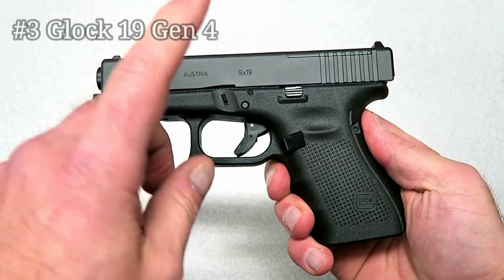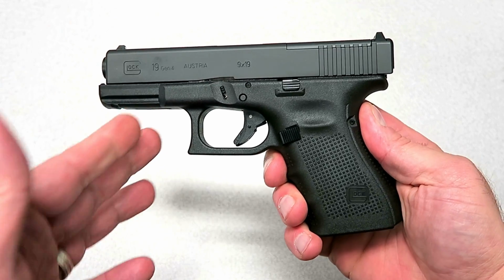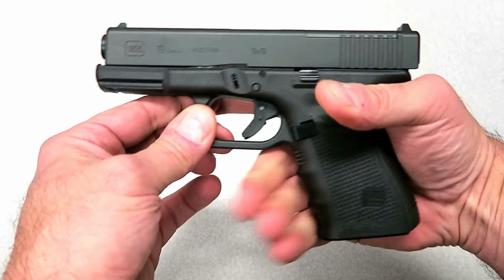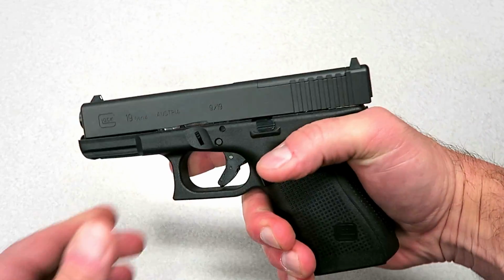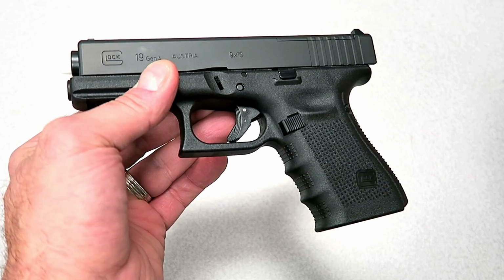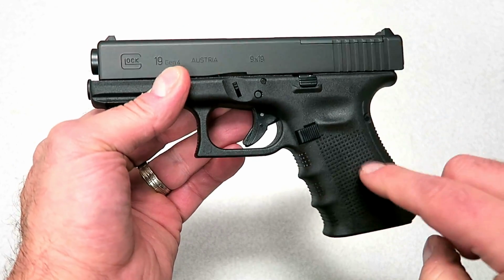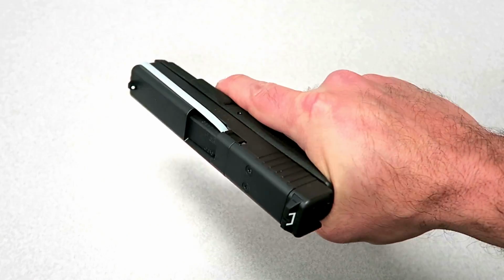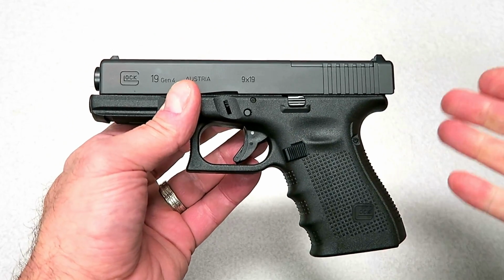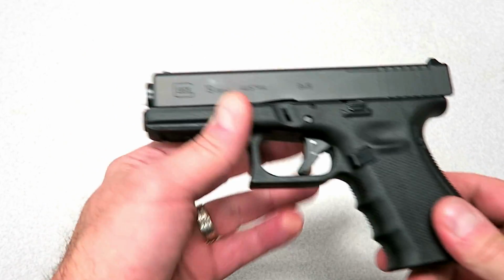And number 3 should be no real surprise. Here we have the Glock 19. This is popular all throughout the country, but what's interesting is that we would think it would be the Gen 5. It's actually the Gen 4. People want the Gen 4, and I have a Gen 4, and I like it. You know, it does have the finger grooves on there, which people either like or don't like. I personally don't. I had those removed, but the 19 is a very popular carry choice, home defense choice. It's an excellent all-around firearm. People are recognizing that, and this is coming in 3rd place at this store.